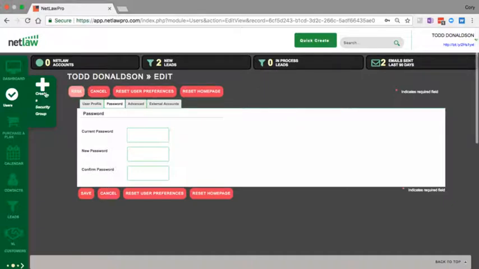Well, with that being said, the reset homepage, that's actually a big one, and you'll find out why that's true here in a little while. But especially for the dashboard, there are certain things that you can do. You can move stuff around, you can get rid of some dashlets and different stuff. At any point you've got it messed up more than you actually want it to be, you can just come in here, hit reset homepage, and everything will be reset back to the way it was when you started. Very useful. Alright, so that is the user profile information.